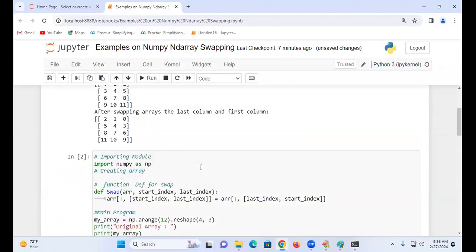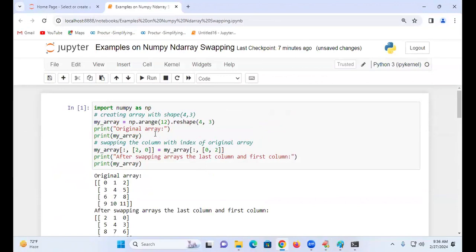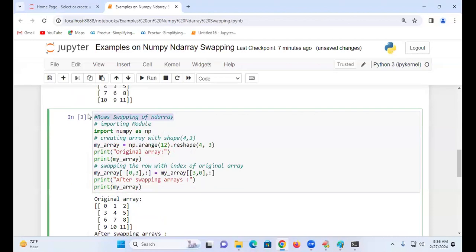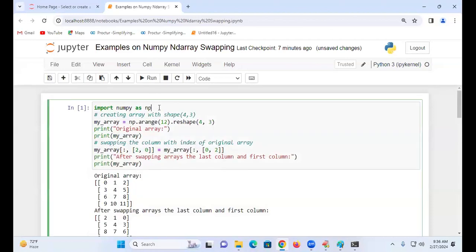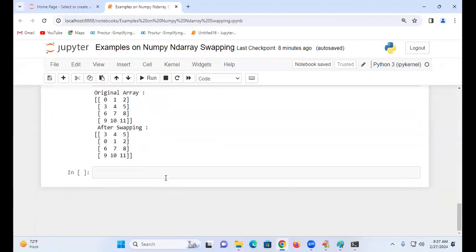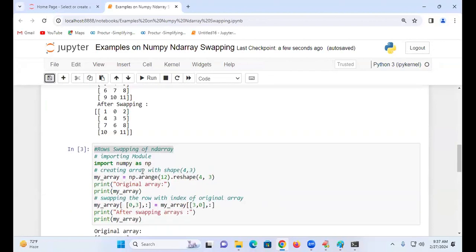Understand? Important. After going home, before doing this program, you read our indexing of 2D, slicing of 2D, so that you will get this. Dead easy this is. I hope, students, rows swapping and the first two are called what? Columns swapping. So I hope it is not difficult for you. Those who did not practice today, this only confuses. But I feel it is dead easy. Already we did 2D slicing, 3D slicing, everything we did. Well, so swapping, done.